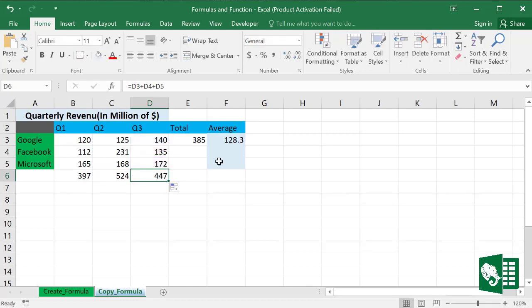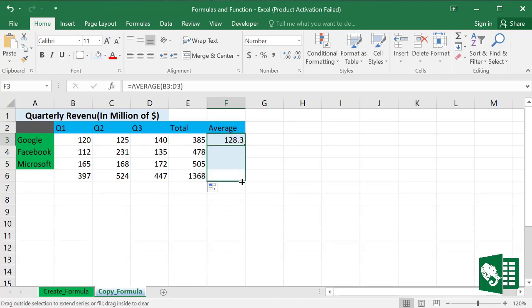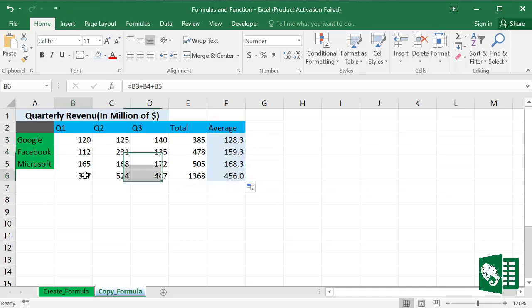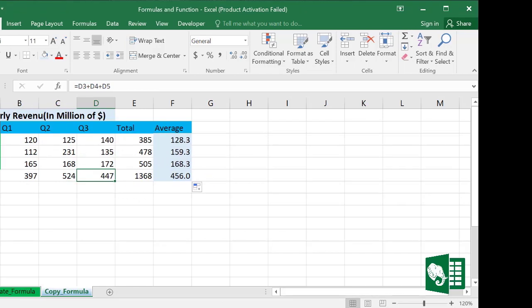In the same manner, we can drag this formula down to get the company total and also the average. So all the formulas are copied. It is super easy in Excel.